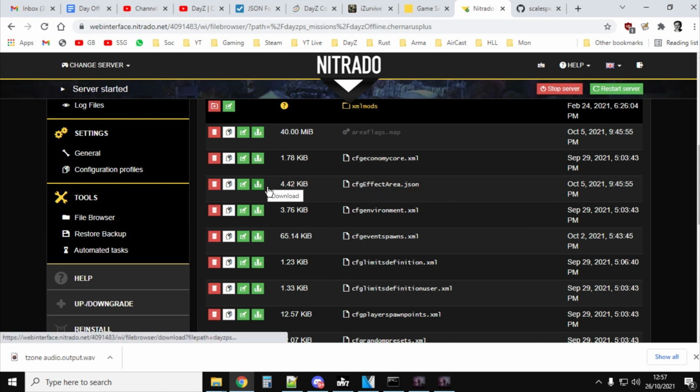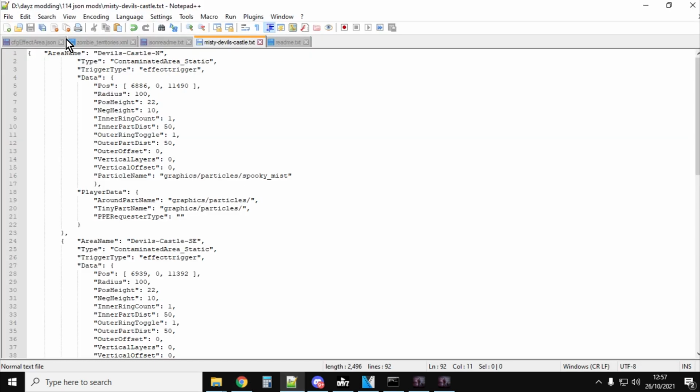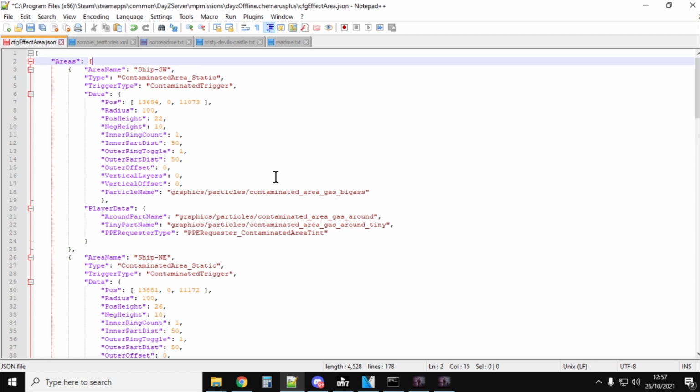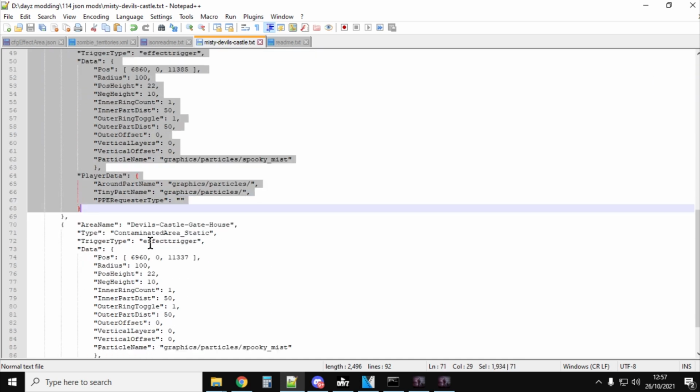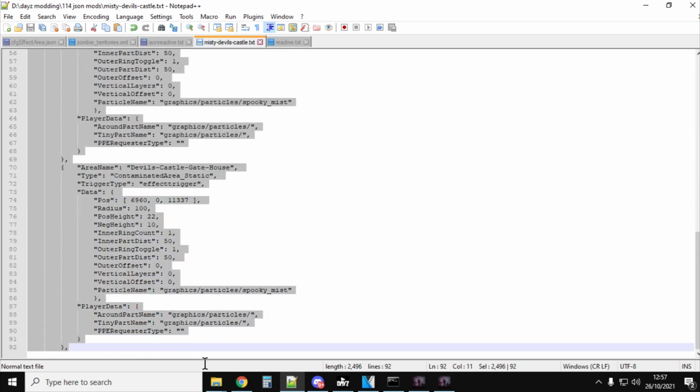And you want to download that file to your local computer, and you'll want to open it up in your favorite text editor. So they're kind of next to each other. And then what you want to do is copy and paste all of this. So copy all of these right down to that last comma.